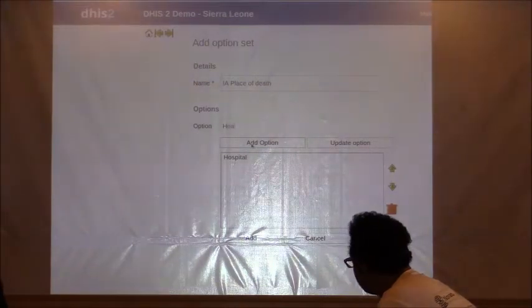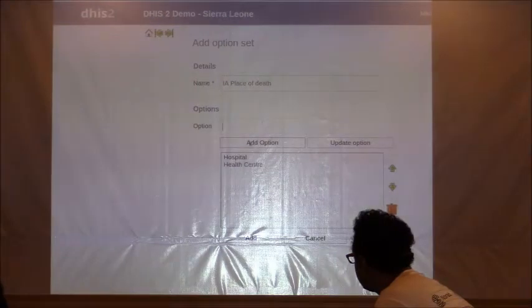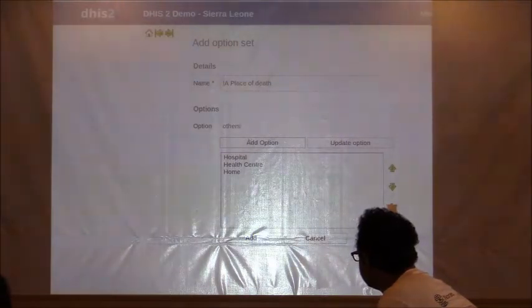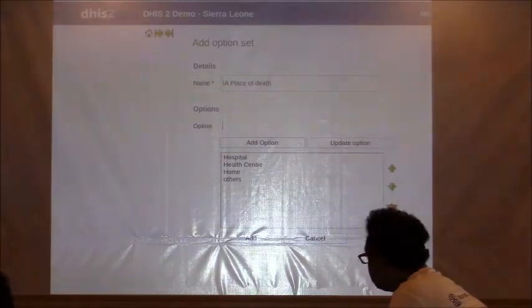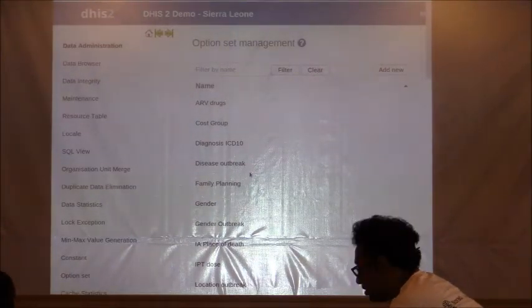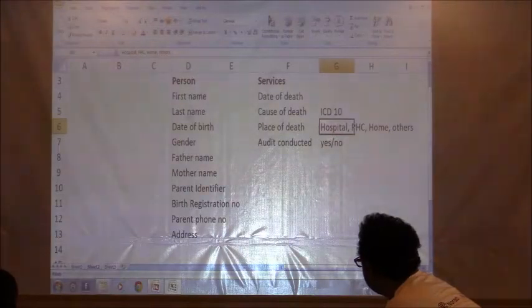Health center. Then we have home. We have others. Okay? Add. And then the rest of the things are already there, I guess. Let's just check. Yes, it's there.